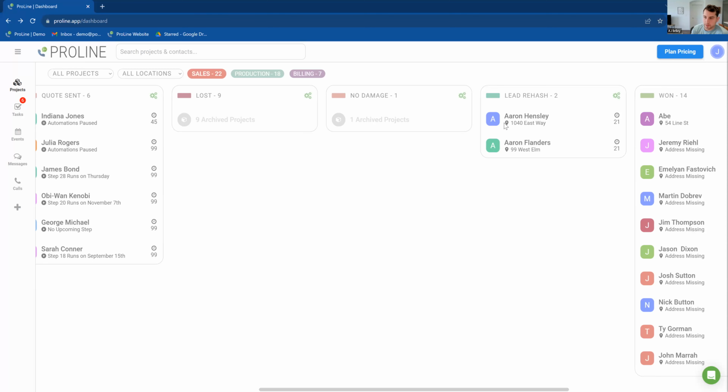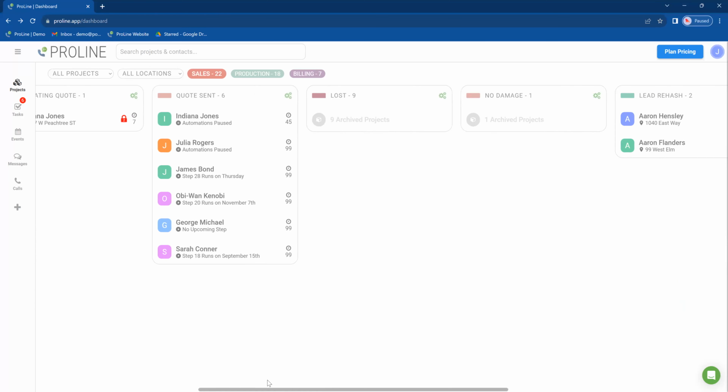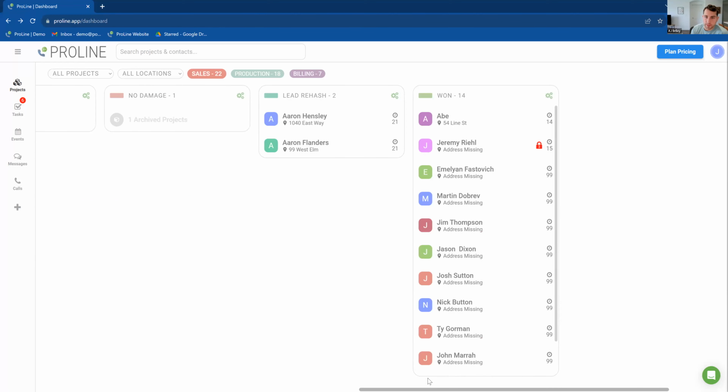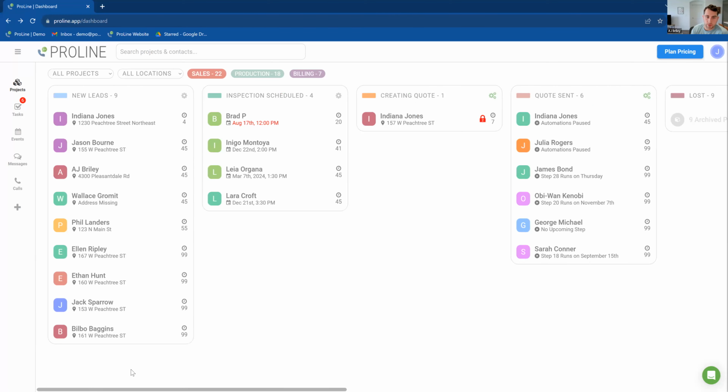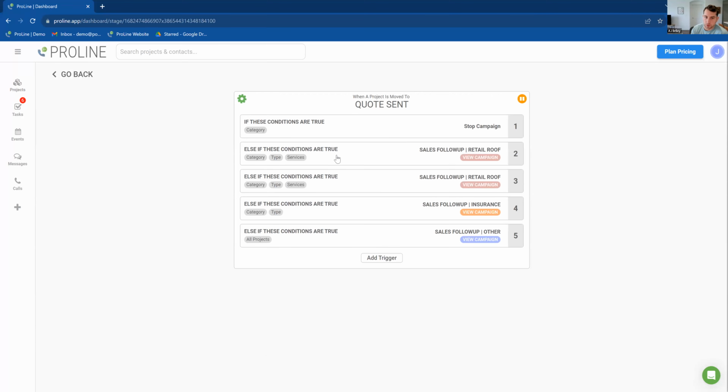Yeah, so I think this is a trigger issue. I'll need to take a look. I'll reach out to you after the call and we'll take a look. But I think what you're referring to has to do with the triggers. You'll need to make sure the triggers are set up correctly to filter into the right campaign, because you probably have a campaign set up specifically for contingency agreement, and maybe it doesn't have the right conditions on it.